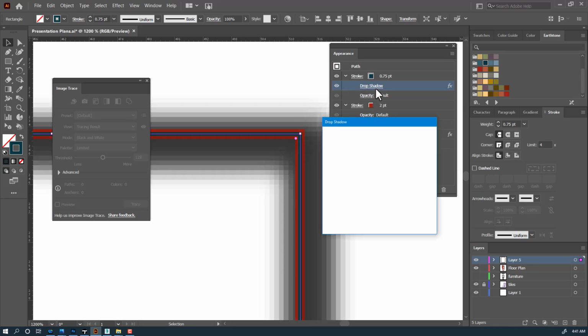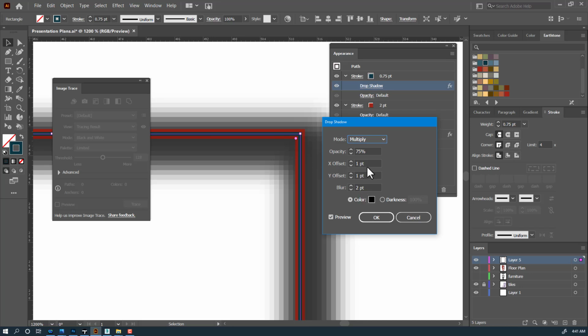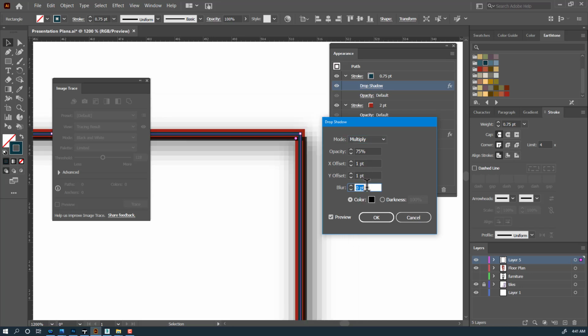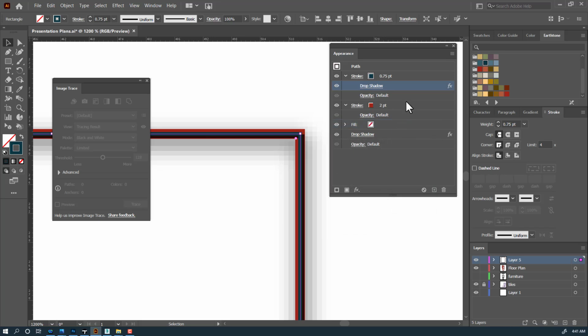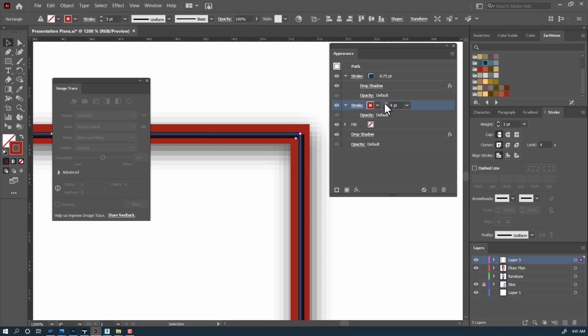So right now we have two drop shadows on top of each other. So let's reduce that there. Let's put that to 0.5 and maybe 0.5. And then we're going to make the bottom stroke a bit bigger. There we go.